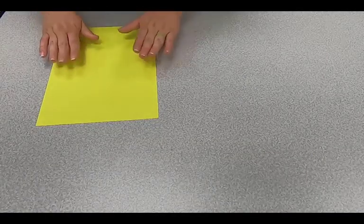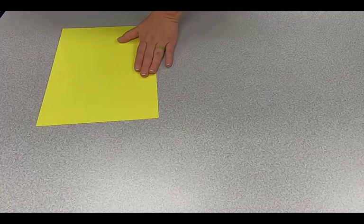We are going to be making paper airplanes today and looking at how those four forces of flight impact our plane's ability to fly. I will show you two different plane designs, and then I want you to come up with your own creative plane design yourself. Let's see which one can fly the farthest. Our first paper airplane is nice and easy. To make this, all you need is one sheet of paper.